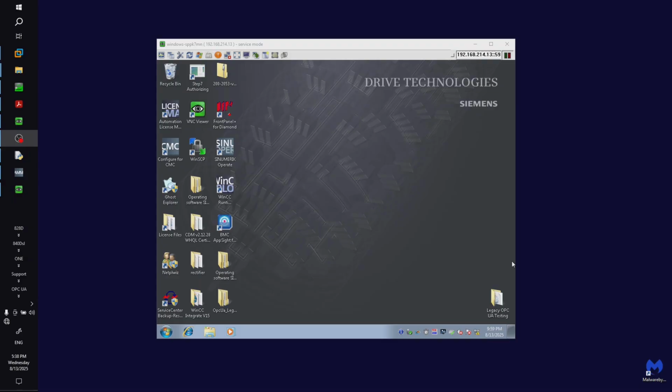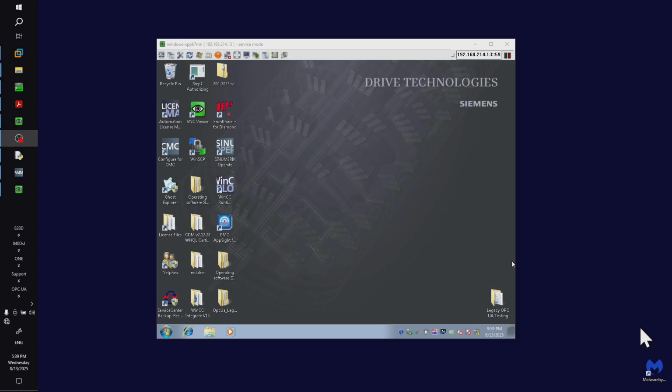Legacy OPC UA Server. This is great for anybody that has a numeric 840D system and perhaps does not have CNC Software 4.5 Service Pack 4. In that case, there's a very good chance that you will be able to run this Legacy OPC UA product in order to get data out of your machine and improve your process.